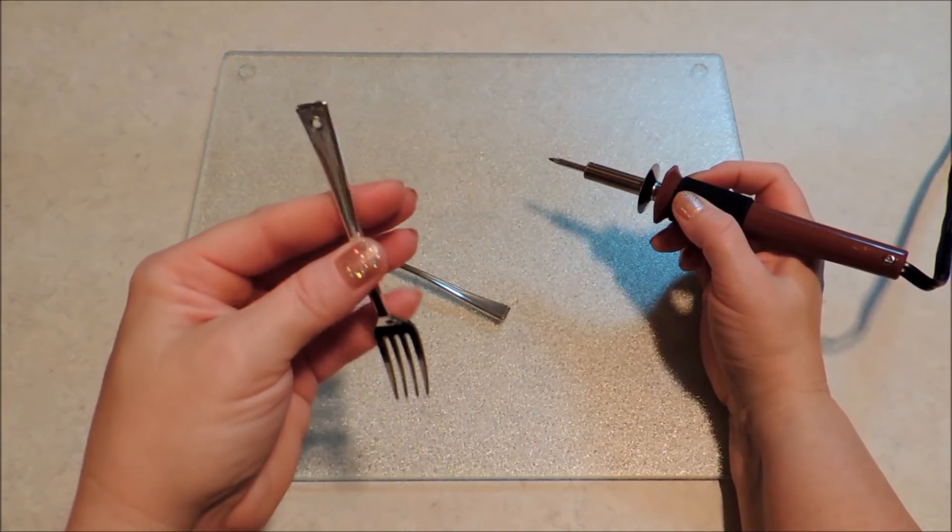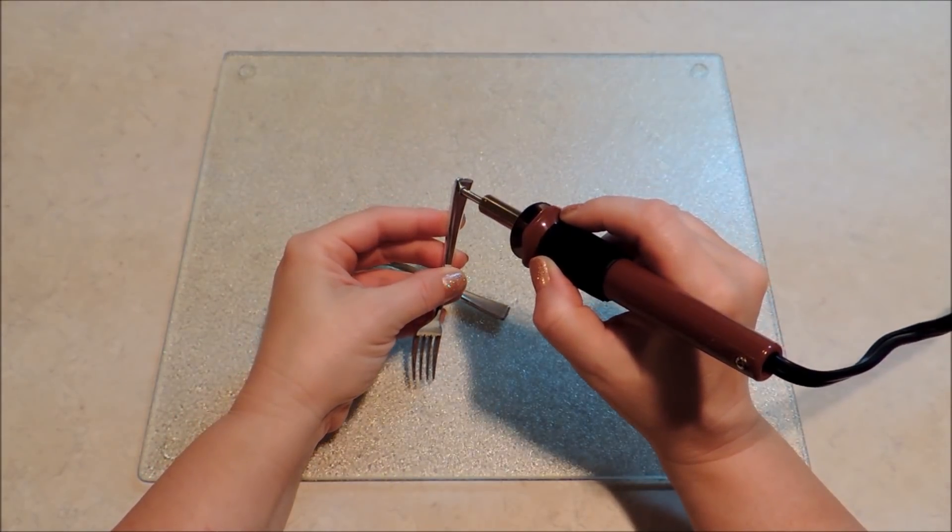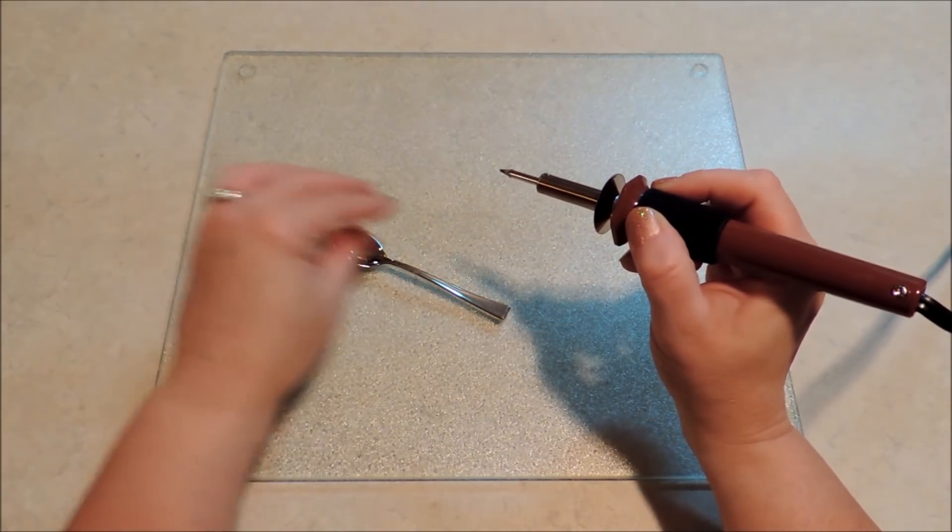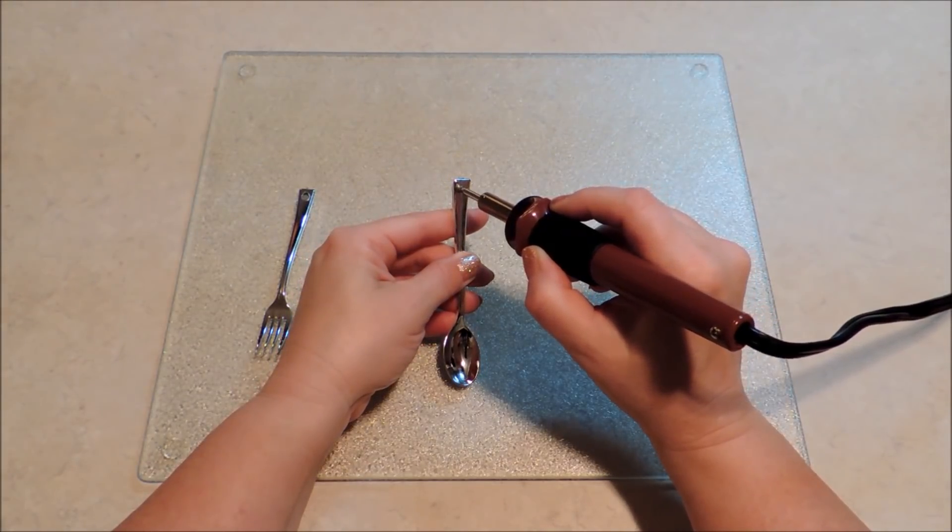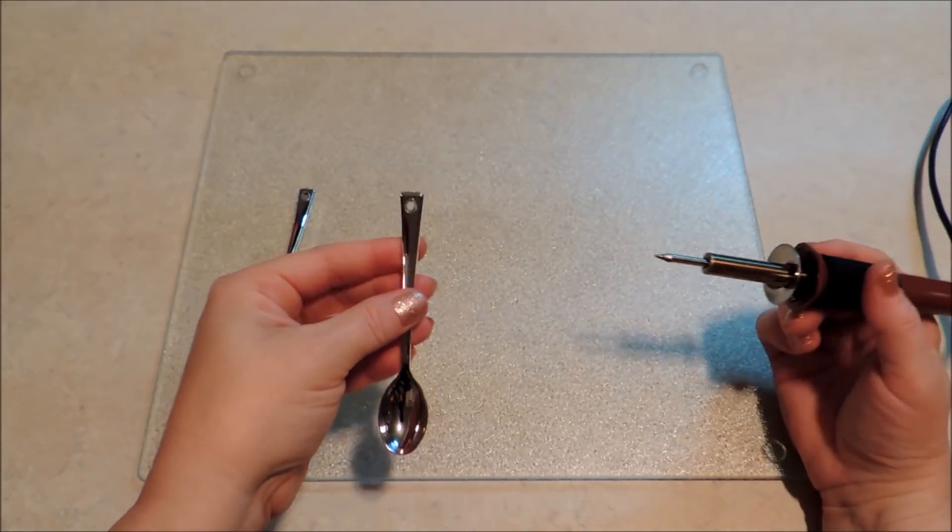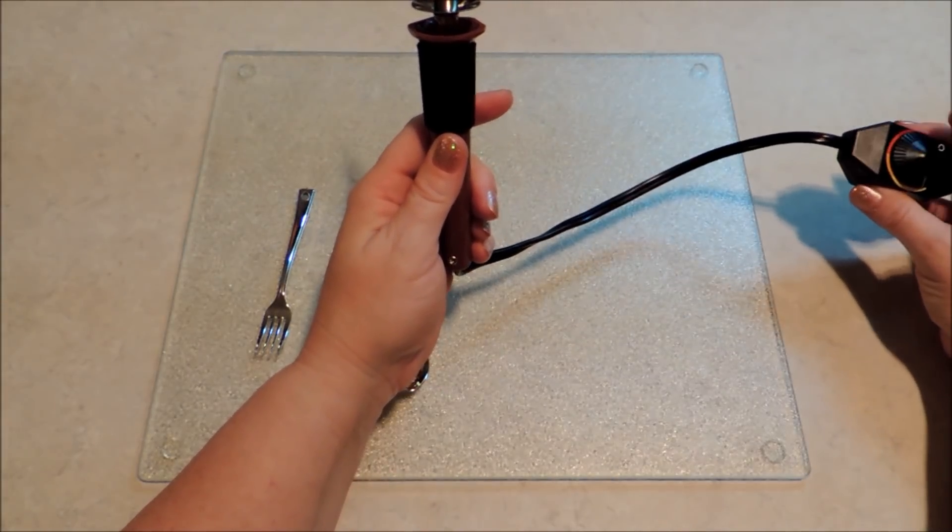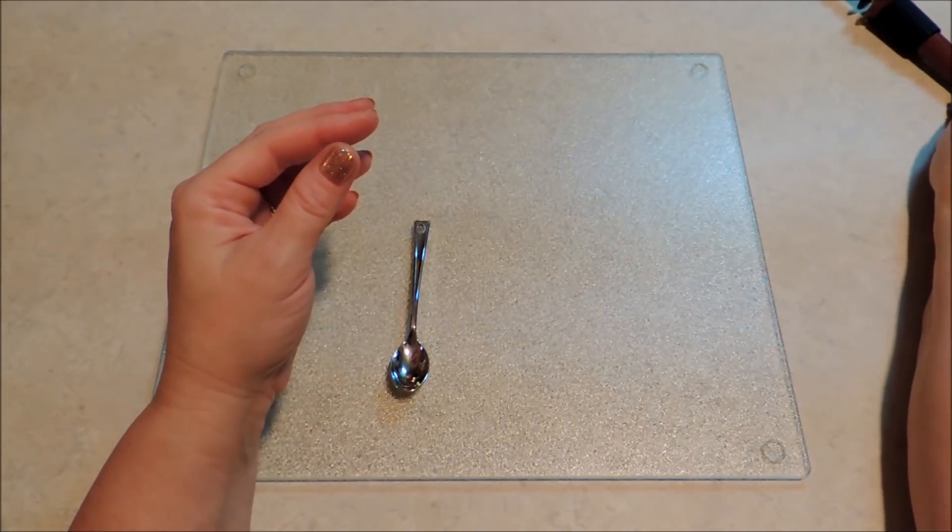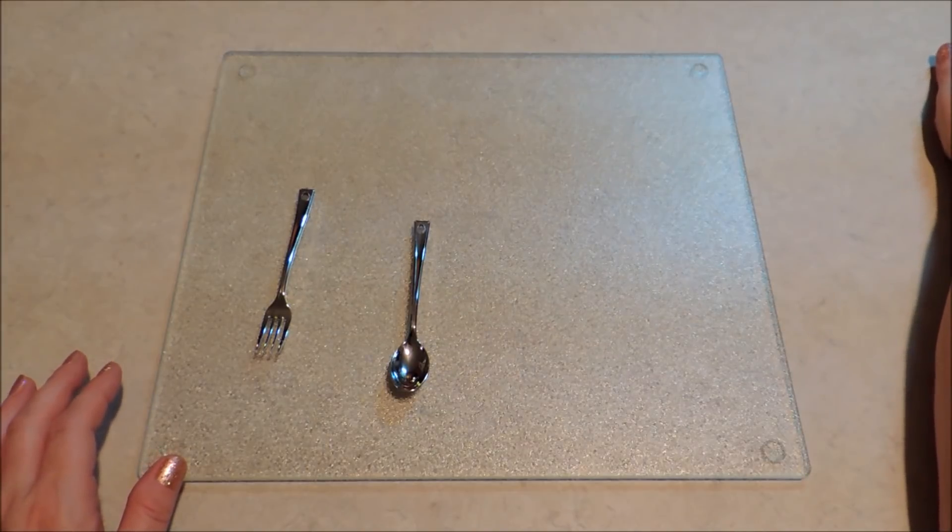You can see how that just melts right through and makes a hole. You want to make sure that we get a large enough hole that it's going to go on our key ring. That just went through like butter. Like I said, you can do a whole set of these for an entire party if you want to, but I'm just doing this one for an example for you guys today. I'm going to go ahead and turn my heat tool off.